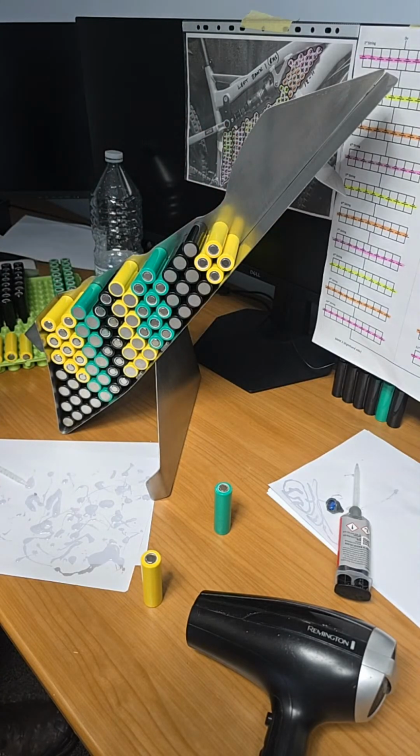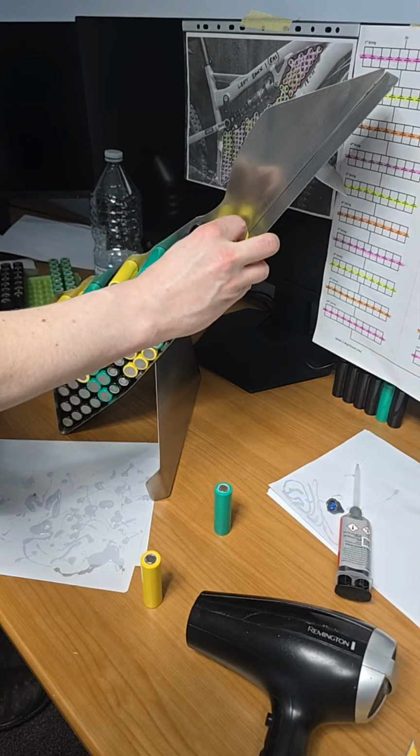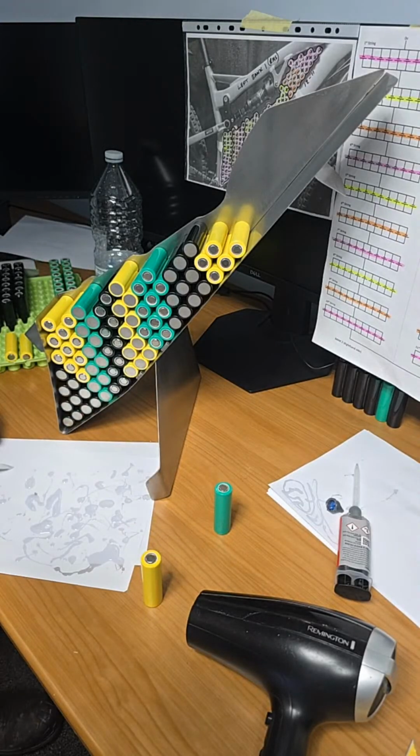Perfect. Perfect. Telling you, put myself through some torture. Cell number 5 of string number 8. So that's because the glue is actually too hot, by the way.